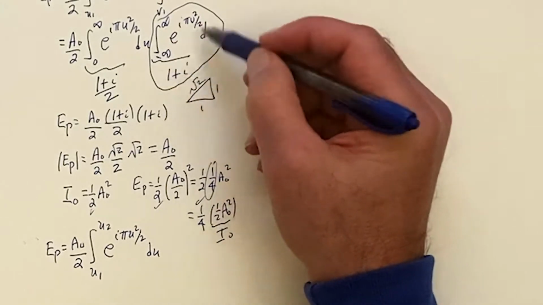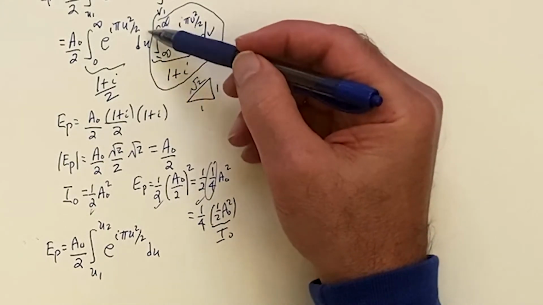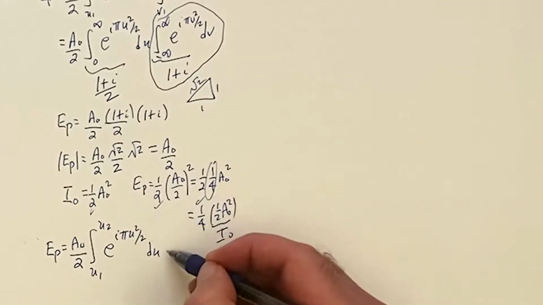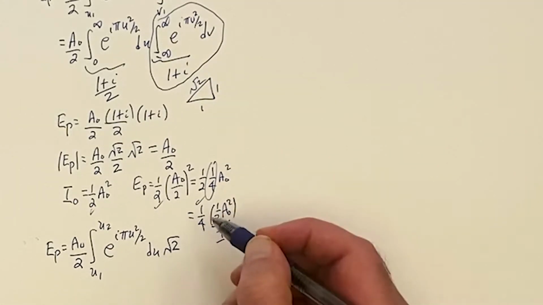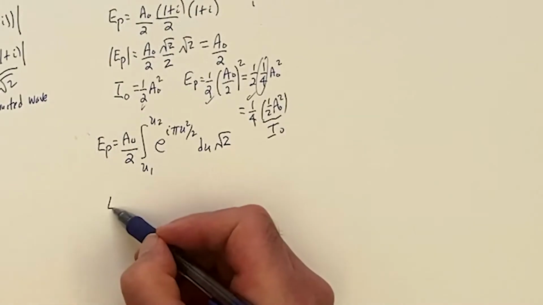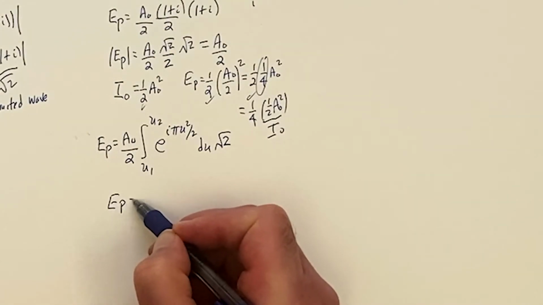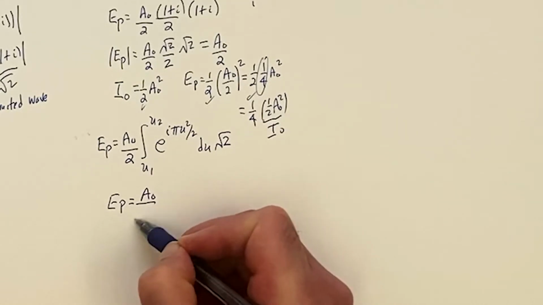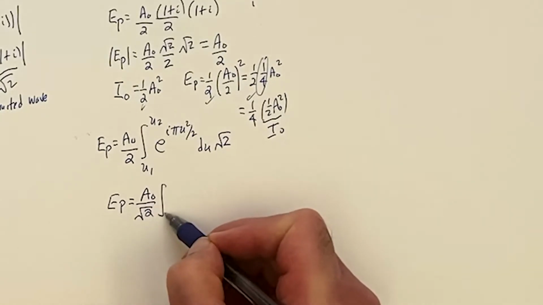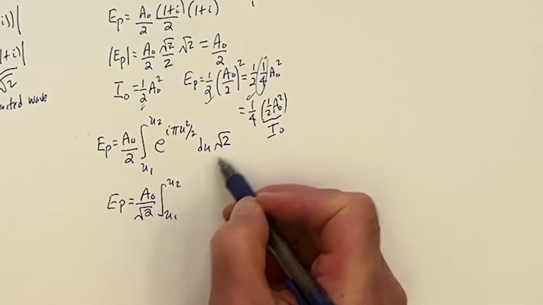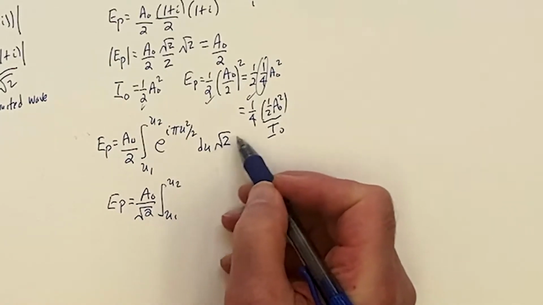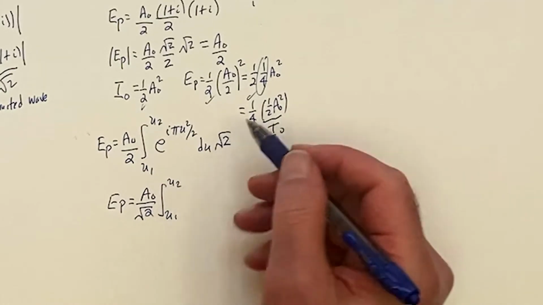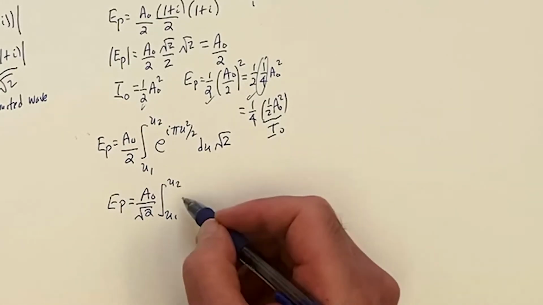And this here, when I take the modulus, I'm going to get a square root of 2. So I'm going to put the square root of 2 in there, and then that's going to kill a square root of 2. And when I do that, I'll have this sort of a general formula with the one-dimensional integration, which will be useful. And here, I don't want to keep the imaginary number because I'm going to do the modulus anyway, and it's going to go away. It's going to be that square root of 2 that's going to be squared.